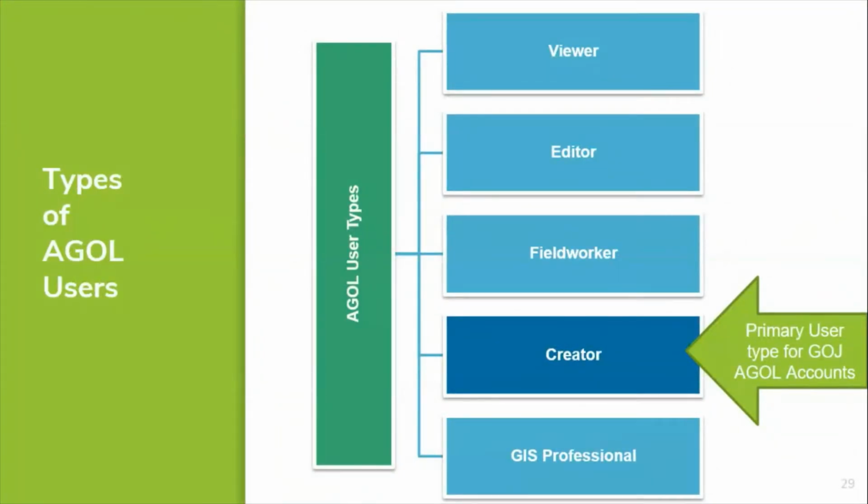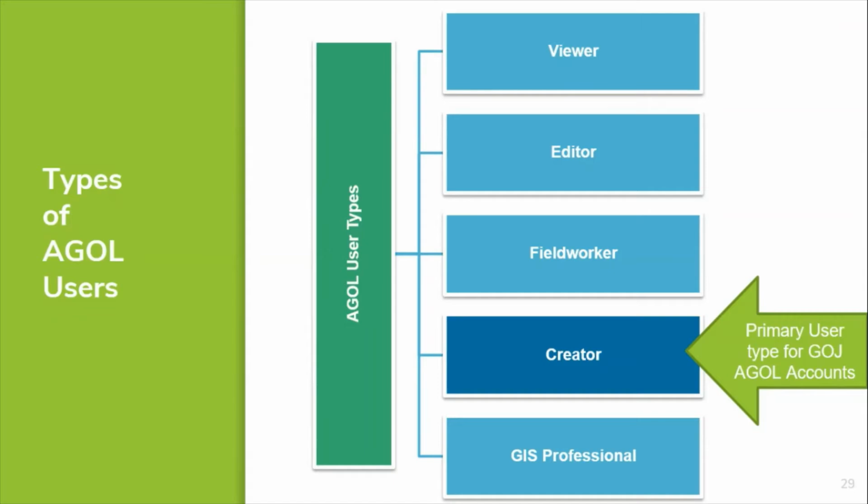So in terms of users, types of users, as a user you're going to be a viewer, an editor, a field worker, a creator, or a GIS professional. Accounts under the ArcGIS subscription are automatically set as creators. However, as we proceed with the new renewal, we'll be able to convert or request that some of the creators be assigned as field workers, if your requirements in terms of execution of tasks are limited to being a field worker. Creators have all the privileges of field workers in addition to more.